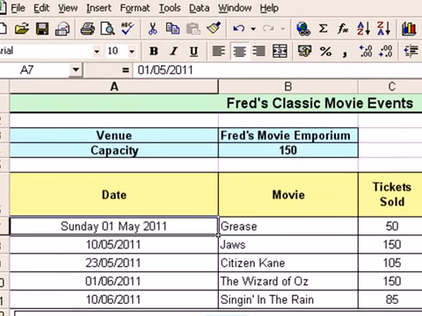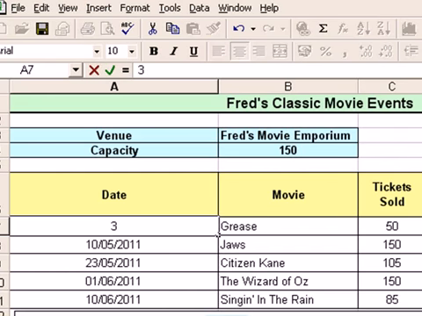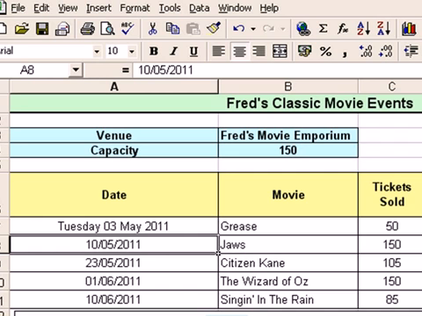Now if I change that date, I don't have to enter it in that format. Let's say my film was actually on the 3rd of May instead of the 1st of May, I can simply type in 3/5, press enter, and it shows me it's the Tuesday the 3rd of May, and so on and so on. So the format is basically how people see it, but the way you enter the date is how you always enter it, so you will always enter it the same way. The display can be modified in any way you like.